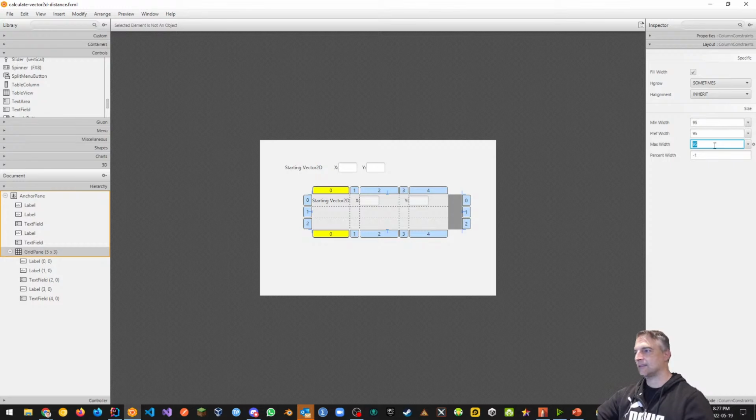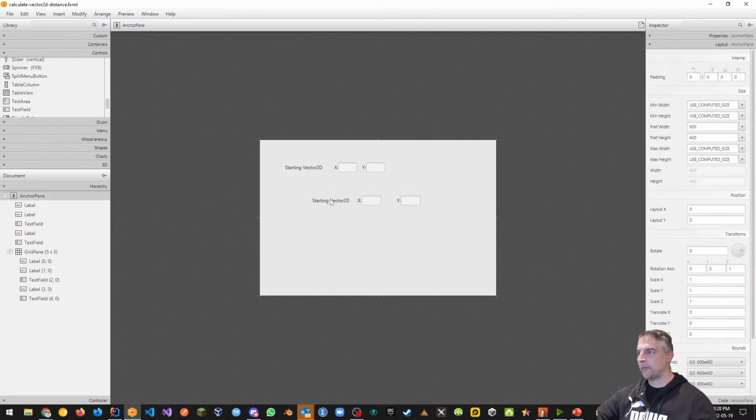You can say everything is the exact same, or you wanted the max width to be 100, right? That's okay. Whatever that max width is going to be is what it's going to be. Same thing with this one. This one, we said the max width is 100 and the minimum width is 10, right? Maybe 100 is too much, so we can control click both those ones and say, well, maybe something like 75 is okay. And again, you can see how that changes everything. And so it's a little bit better.